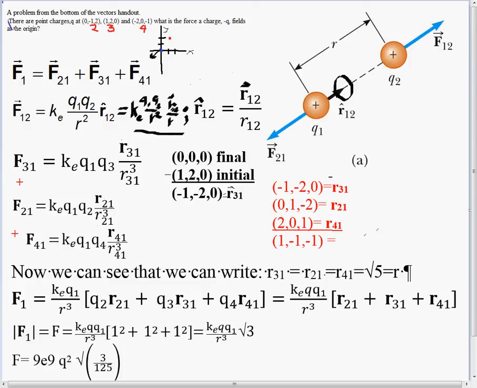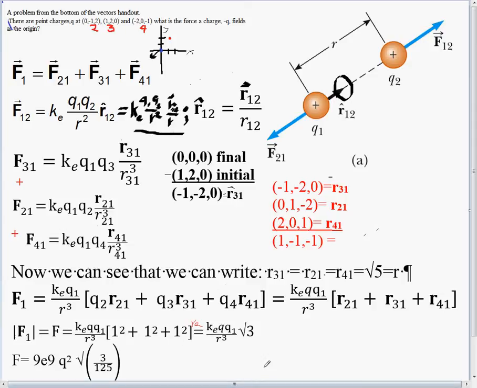Okay, so I've now substituted in for those values, and I get that the force, which is going to be K electric, the product of the two Q's, it doesn't matter that one's minus and one's plus, we'll use the absolute value, over that distance cubed, which is square root of 5, times our Pythagorean theorem to the 1/2. I need to put a 1/2 right in here right now, so I probably will do that. And there you see that I've put the 1/2 in because of the Pythagorean theorem.